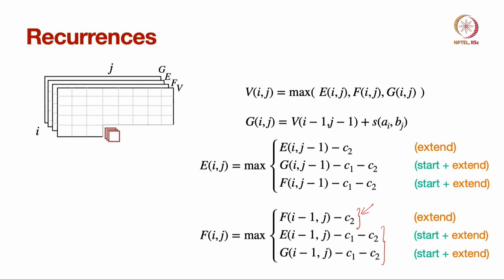So, I hope this trick is clear on why we are able to use 4 matrices now, and with these 4 matrices we are able to give a recursion that is able to solve optimal alignment between A 1 to I and B 1 to J. So, between these two prefixes we have access to the optimal alignment score V(i, j), and ultimately if we solve the complete tables, then we would end up reporting V(m, n) as output, which is the final optimal alignment between both sequences.